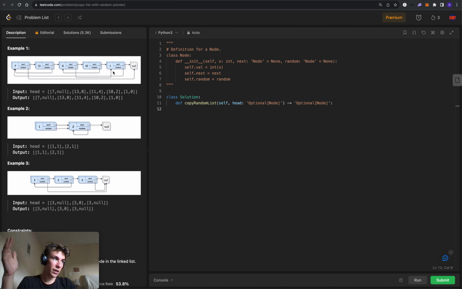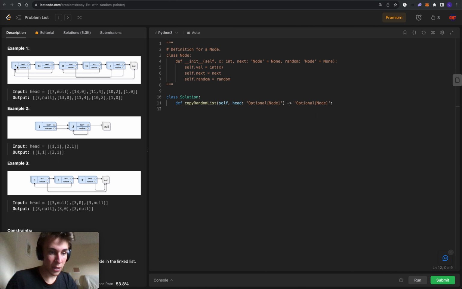So my idea is, what if on the input linked list, I append an additional value. This additional value is going to be simply the index representing the order of the node in the linked list.